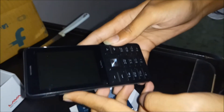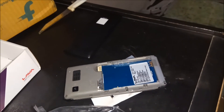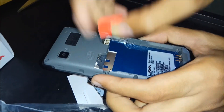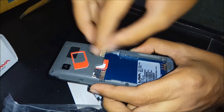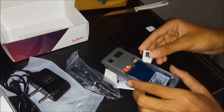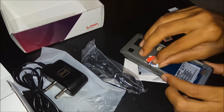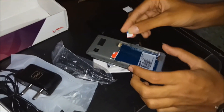Let's go for unboxing. I think I should put the SIM cards in so you can check the cellular towers. Let's put the 3 SIM cards in. The first card I'm going to put goes here — let's pull this down. The second SIM card goes over here, the arc should come here, and we have to push it gently inside. The third SIM we're going to put here, and it has to be put in this way.